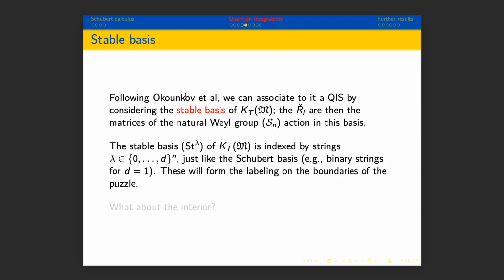But again, all these ingredients are not enough. So the next stage, in this language, would be: what about the interior of a puzzle? Where does the 10 come from? We had labels, zeros and ones. We understand now they're related to the cohomology of Grassmannians, or maybe of that cotangent bundle. It doesn't really matter. The cotangent bundle, you can contract the fibers, so it's not like the cohomology actually changes. It's just more or less the same cohomology with maybe one more parameter, which is the scaling of the fiber. So we have the space, we have the binary strings or (D+1)-ary strings on the boundaries. But what is the geometric or representation theoretic meaning of what's in the interior of the puzzles?